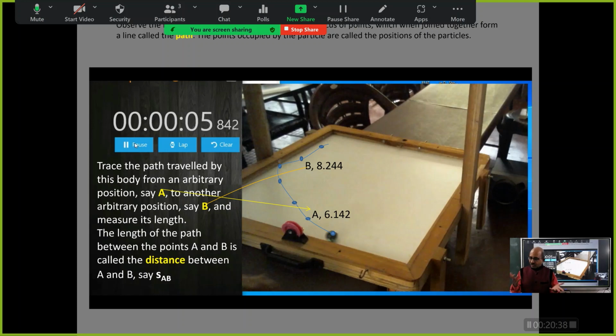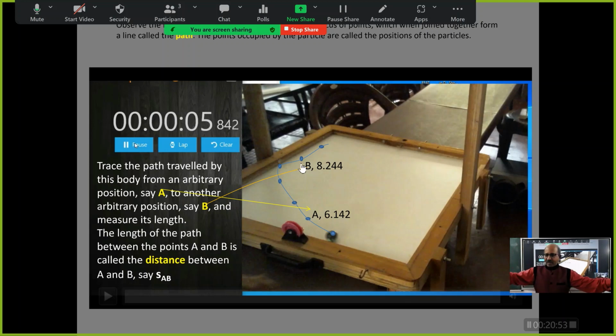You tell, see, you are sitting in physics class. You cannot assume, oh, let the teacher know what I am thinking. If you take a thread, I don't know what you are going to do. Say, you are going to place the thread all along this line, and then you are going to take the thread and use a meter scale and measure its length.